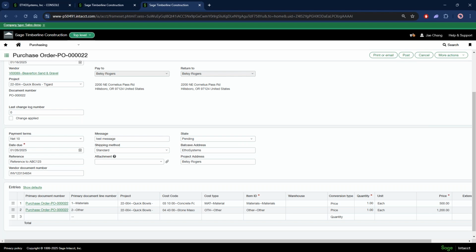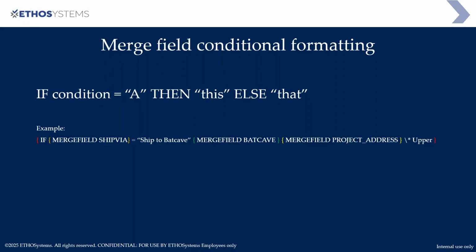Where do I put that? Sorry, I have too many screens up here. So in this example, you can say if the shipping method is null, and you would just leave this ship to Batcave empty, with just double quotes. You can say use something else, otherwise use this. So you can do something like that as well.